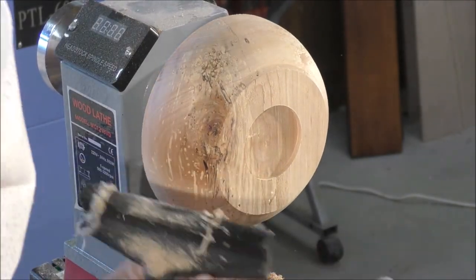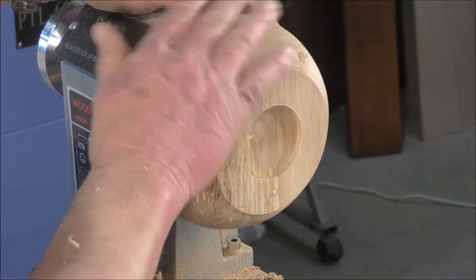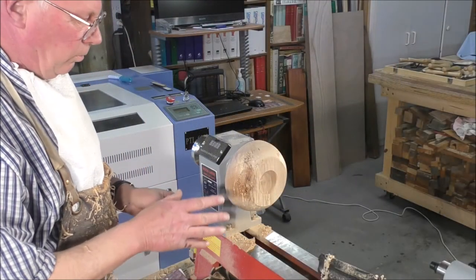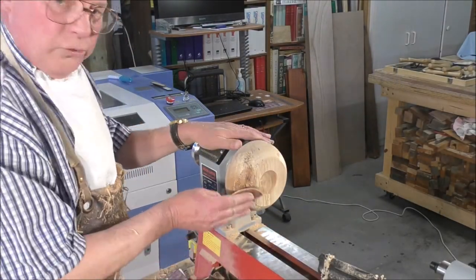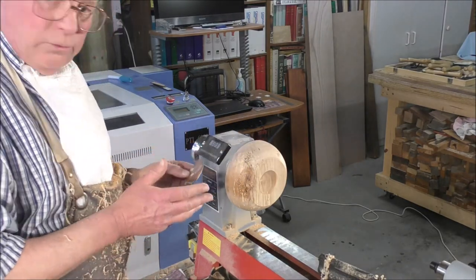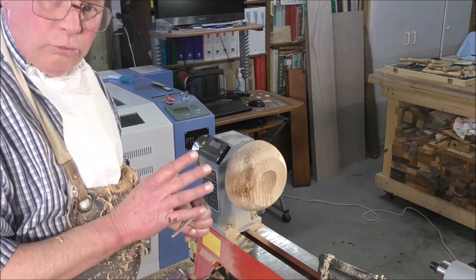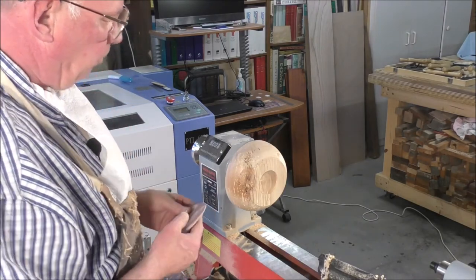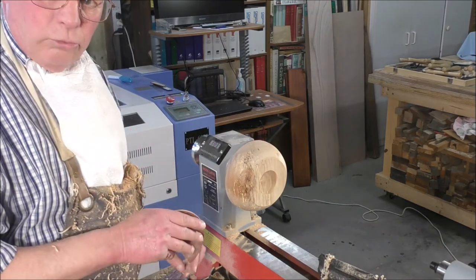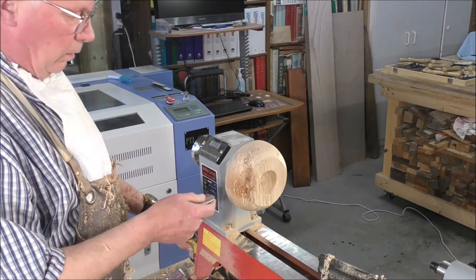So what we're going to do now is, as we've got the bowl here and we can get to all the surfaces at the back, we're going to finish this bowl off with sanding. Now, I normally do my sanding on the lathe. You've got to be very careful, and I've been doing this for years. So it's up to you how you do your sanding. I can't sort of recommend this to new starters, but if you do this, be very, very careful. Low RPM and sand.